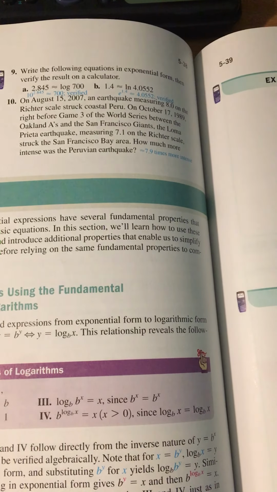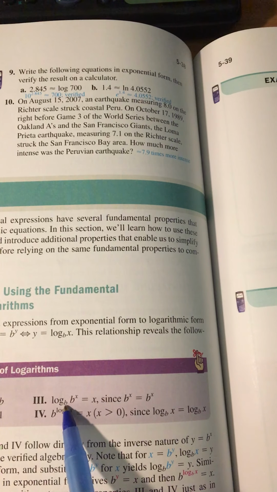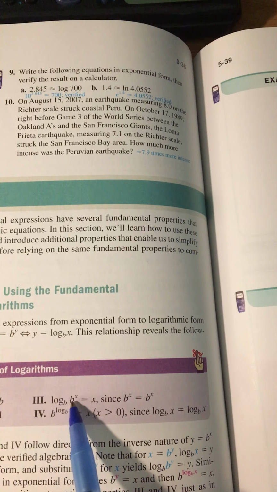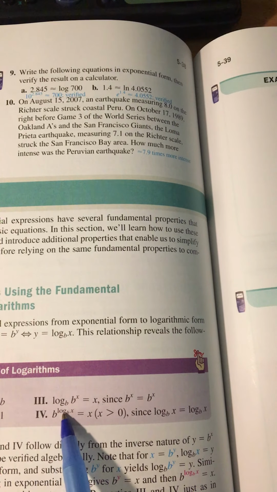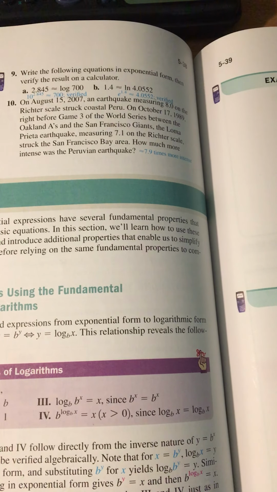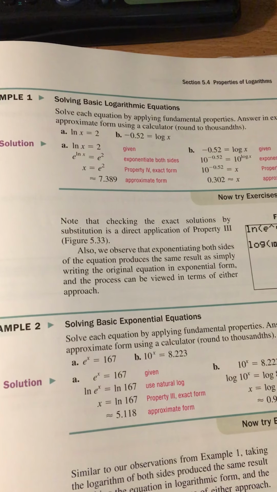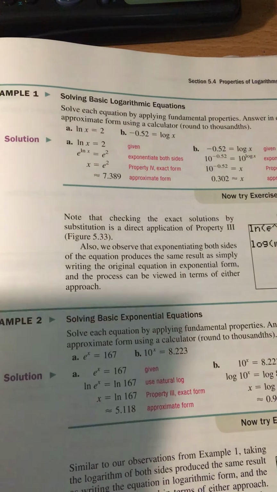In more general sense, if the base is whatever the base is, if it's the same as the base of this, then everything cancels out. You get x, and if you have b to the power of that, it is x. Okay, and then we have. Let me give you a couple of one or two examples very quickly.